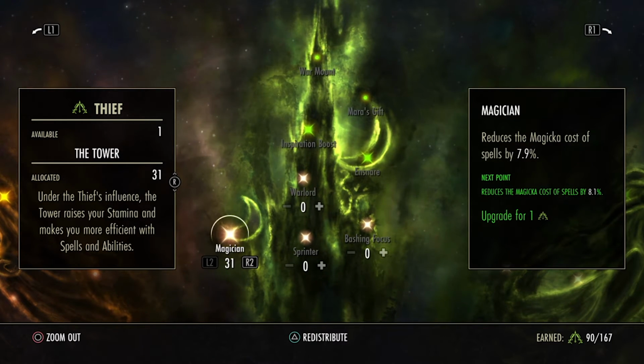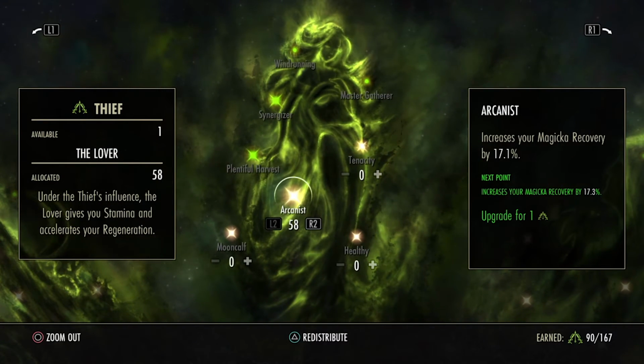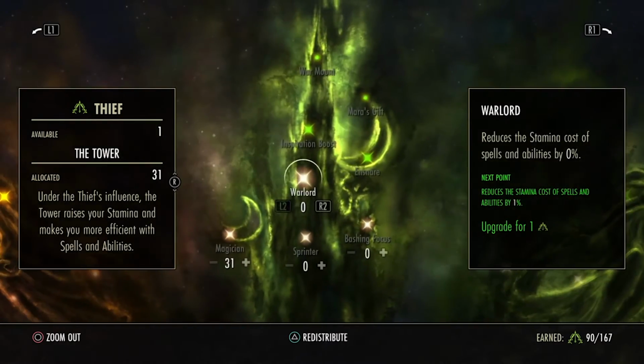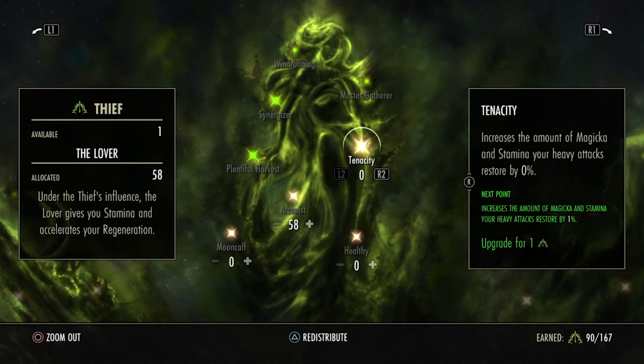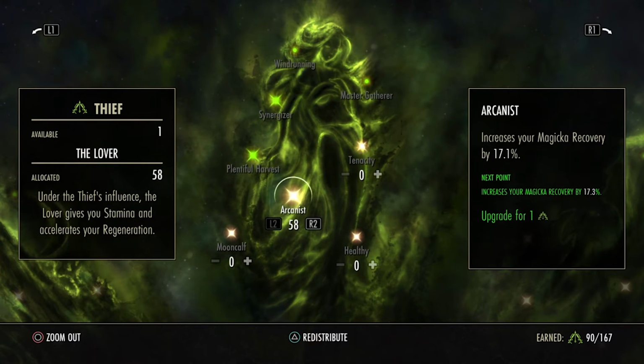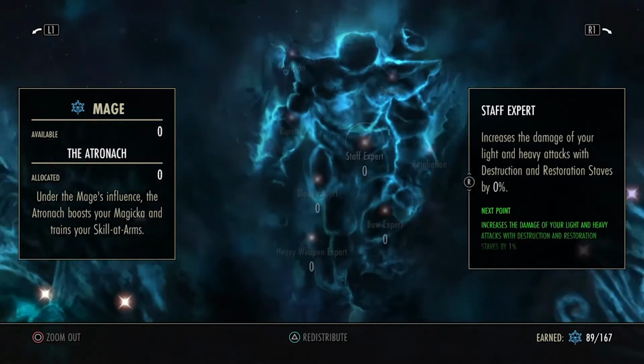Moving on to the green, Magician and Arcanist are going to be your important ones there. Magicka Recovery is a must. Reduces the cost of Magicka, not so important. But that Magicka Recovery, you want that very high as well. That is very important to get your Magicka back as quickly as possible. That is one of the biggest things for Sorc.